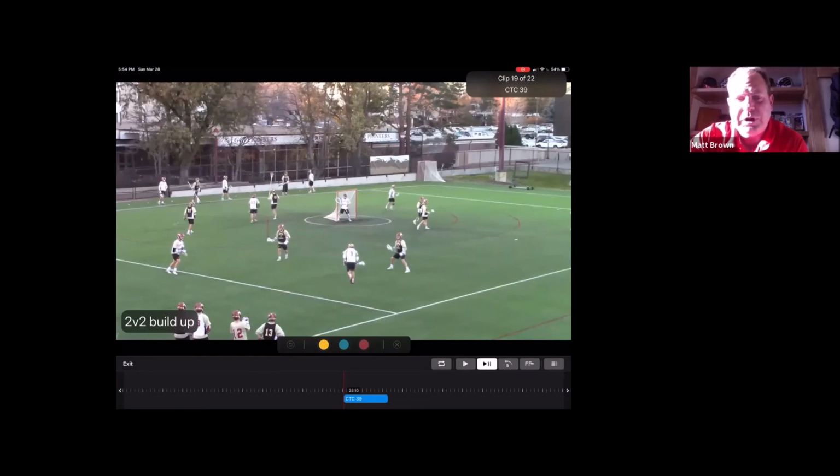And if you get the opportunity to go to a showcase event, be prepared. If you go there and you're not prepared for it, then that's worse than not going at all, because you've just gone there and you've shown them that you're not ready. You don't take this seriously. So if you do get the opportunity to go to some of these events or a tournament, be prepared for it, and the rest will take care of itself.